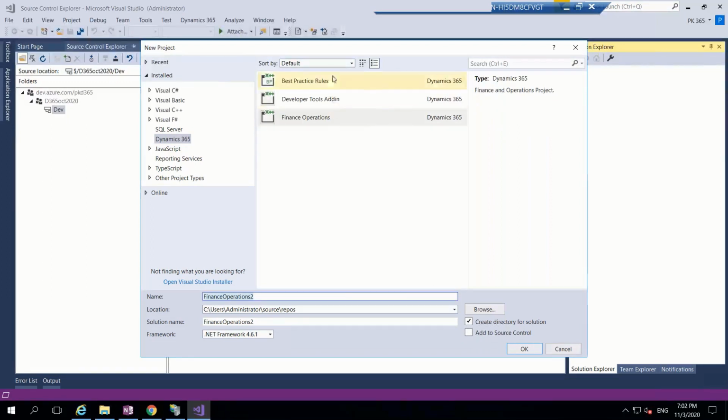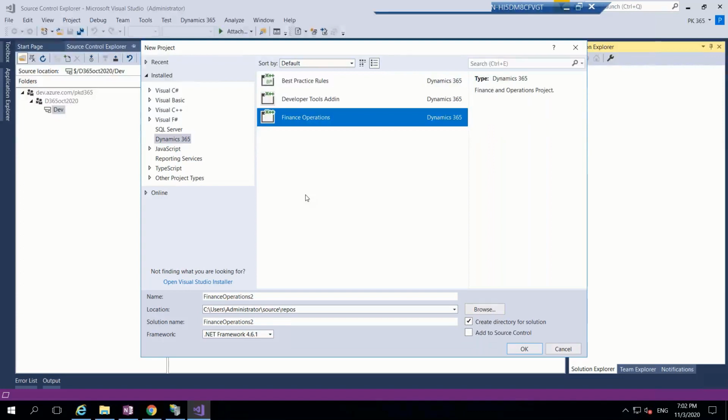It depends, again, on company to company, because if you want to rapidly speed up your development, let's say I want to create a table from the user interface, I can create a developer tools add-in, and then I can create some user interface, and I will ask for the table name and fields. I will take them from the Excel template, and then I will create it. That's possible. It's very simple. You can do that by using a developer tools add-in.